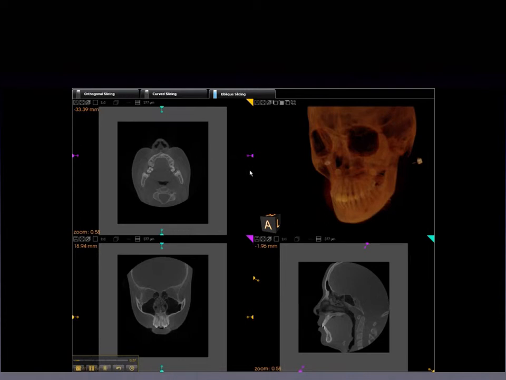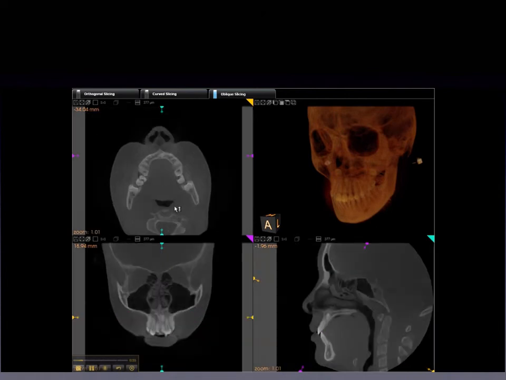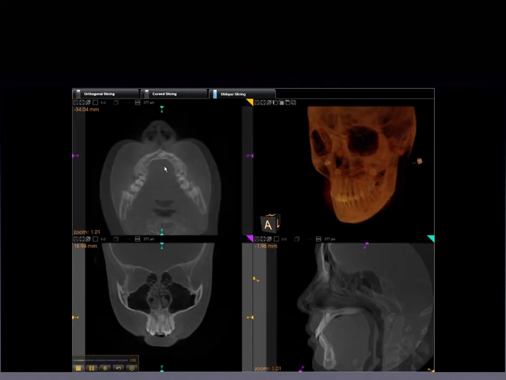Most of these programs have a way to either rotate the picture or rotate the x-axis. And now we can sort of pass along that area, see how the yellow line's moving, and then you can see exactly where the nerve and the supernumerary is located. And then once we have got that, we can zoom in and get a better picture of it.